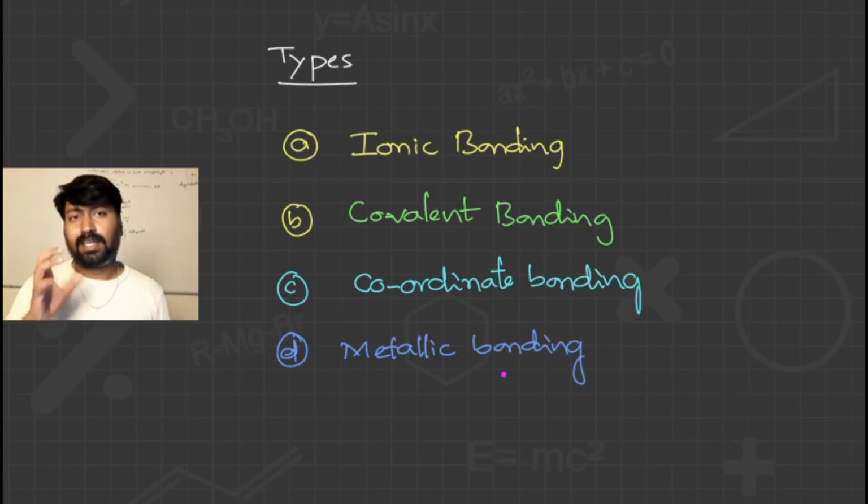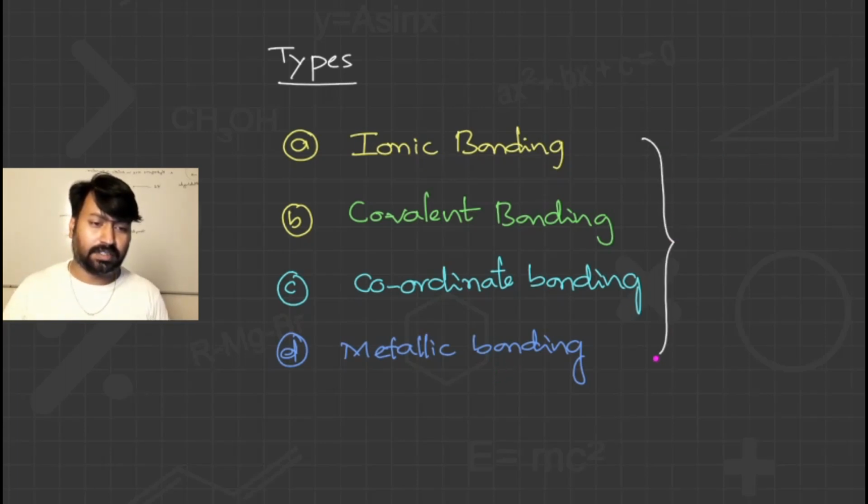To understand how these bonds are formed between two atoms, let's understand one basic piece of information, the beginning of the concept, that is known as the octet rule. So all these bondings we can, to some extent, explain using the octet rule. We'll discuss this part first. Octet rule is the first point we have to discuss.